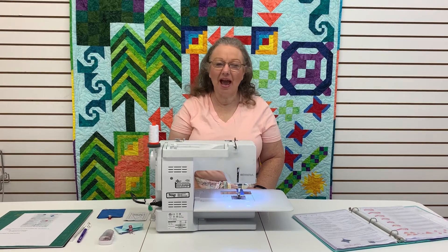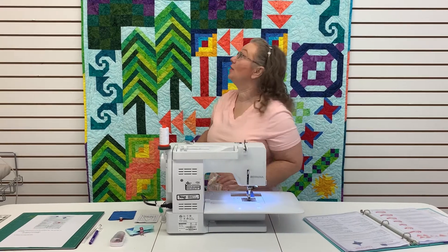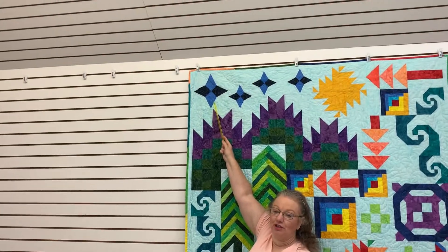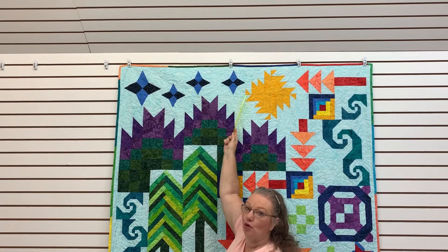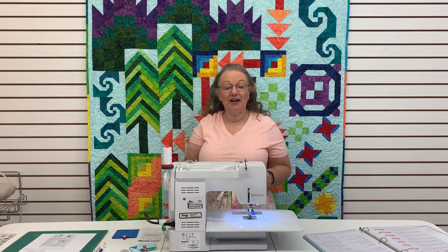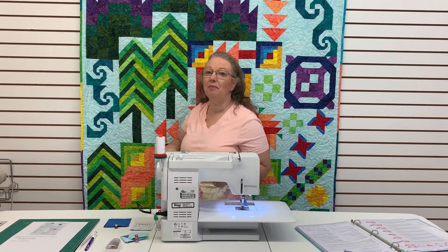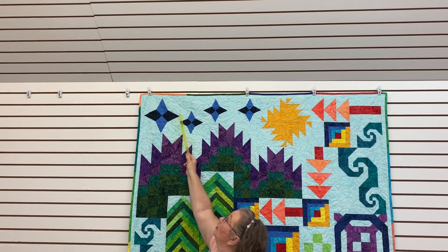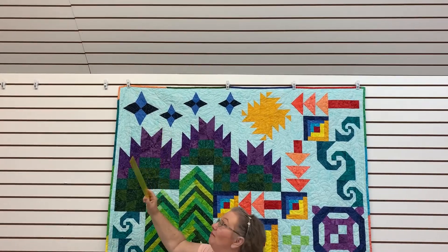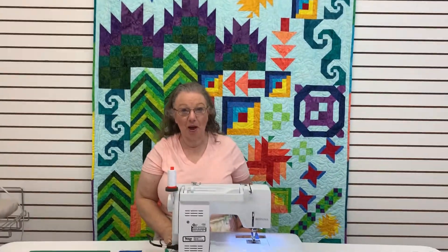Welcome back! It's time for us to get back on the road with our Road Trip Quilt. Today we're going to start with the navigation block, which is this block up here. You're going to do one that finishes at nine inches and then you're going to do three that finish at six inches. The navigation block is nothing more than just a nine patch. The center patch is an hourglass, four squares of background, and then this little triangle piece known as a peaky spike.